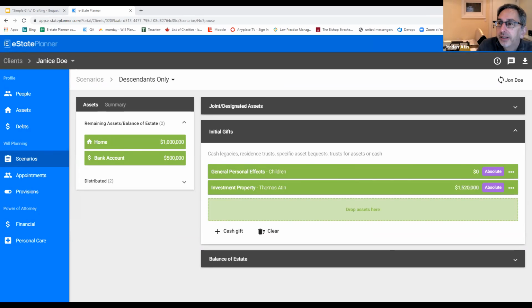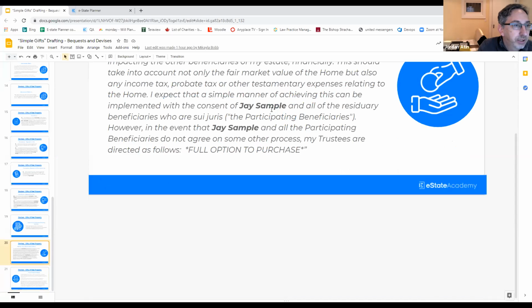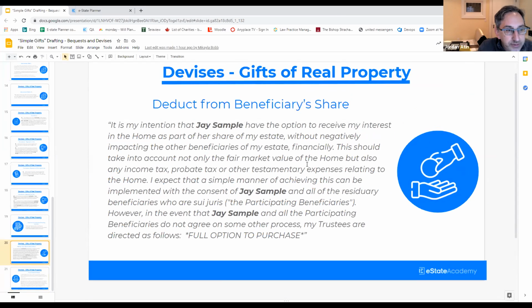On the second last item, do you combine that with another clause? I don't understand the context of that clause. So let me just see. I think that's this clause. So yes, I put this clause in, and then I have another clause that says, okay, and if you can't deal with it, here's my option to purchase. I give Jay a formal option to purchase it from the estate with all the different rules about that. And then you can fill those in, or those get drafted.